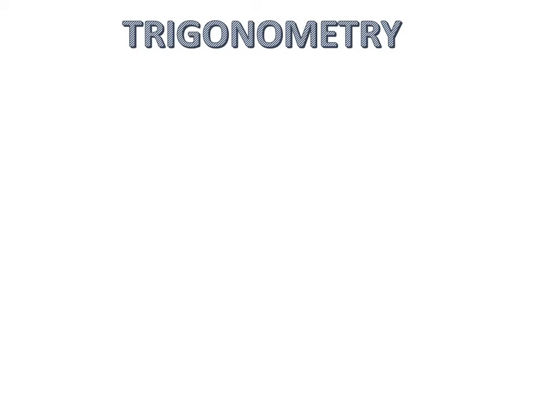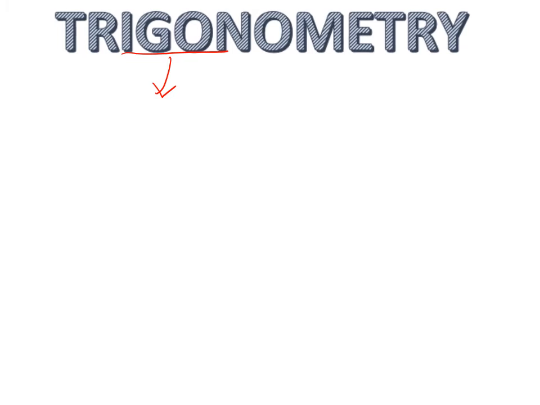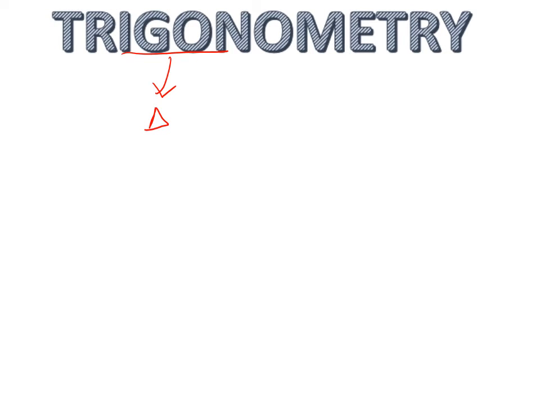So this video is just going to cover the 5 main aspects of trigonometry, and it's broken down into 5 separate parts, but usually in the exam they're going to combine a couple of them at least. So trigonometry is to do with triangles, hopefully that bit's obvious, and the part that says metry, that's to do with measures, and what it means is that it's to do with finding either lengths or angles within a triangle. So here's the 5 main sections.